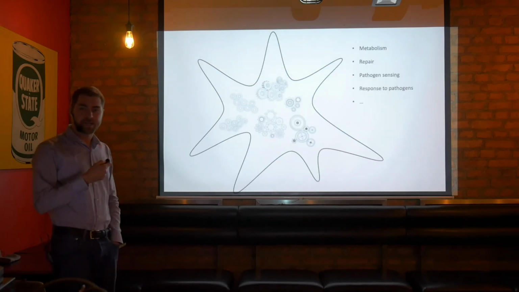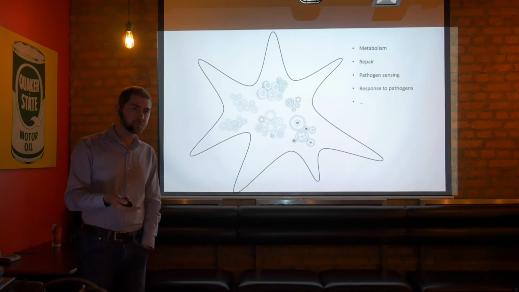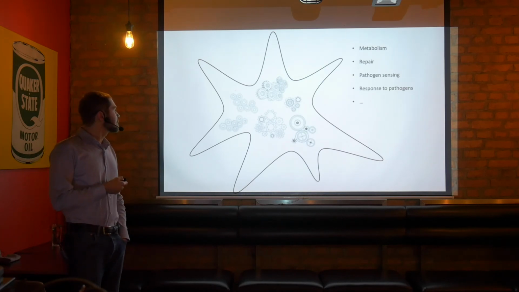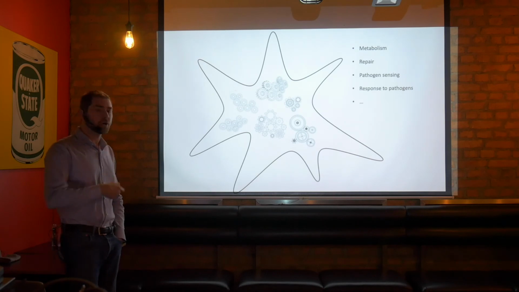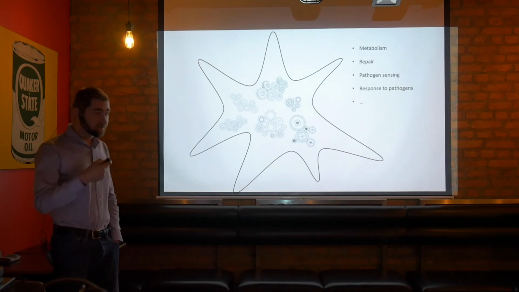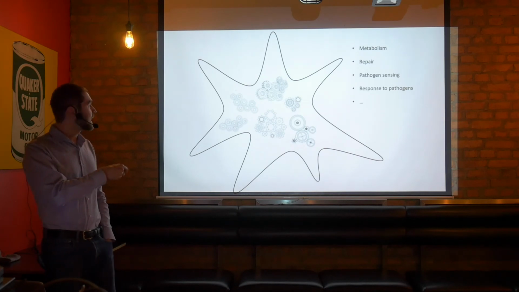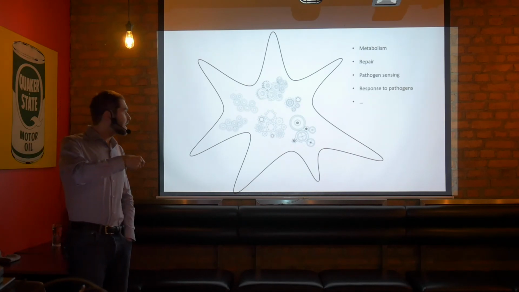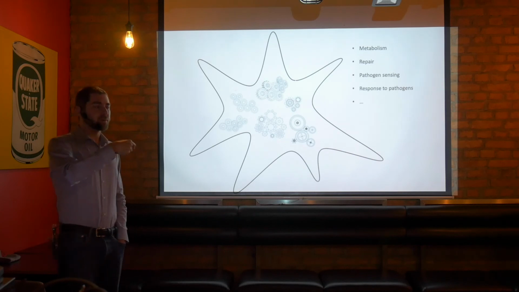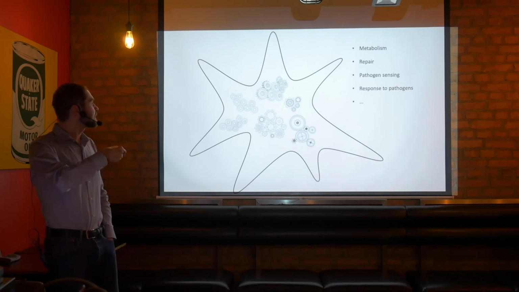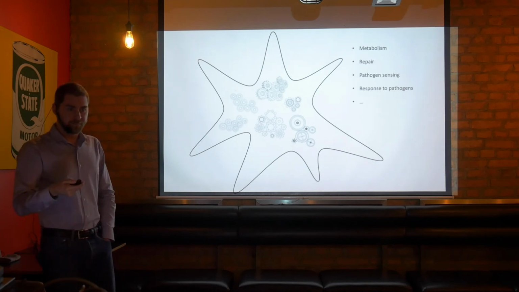So we wanted to understand how it works. And to understand what we decided to do, I need you to imagine the cell as a very complex machine that contains a lot of small mechanisms, and each of these mechanisms is composed of gears, which in the analogy are genes. So every gear is a gene.